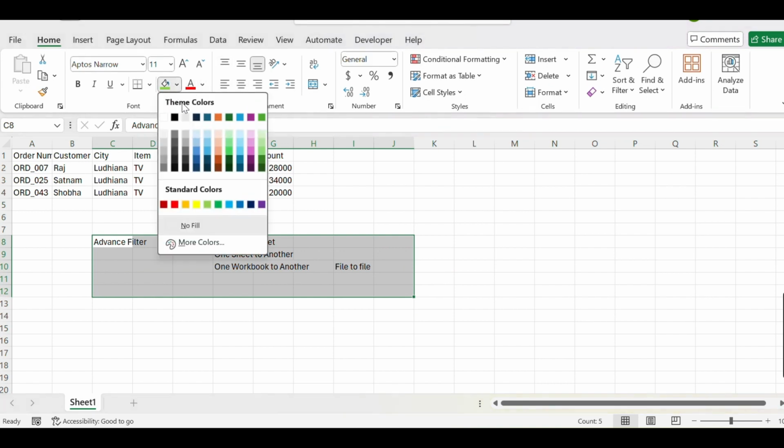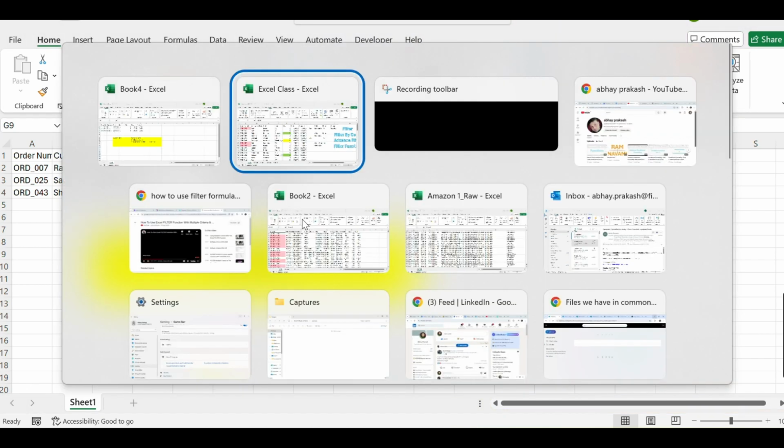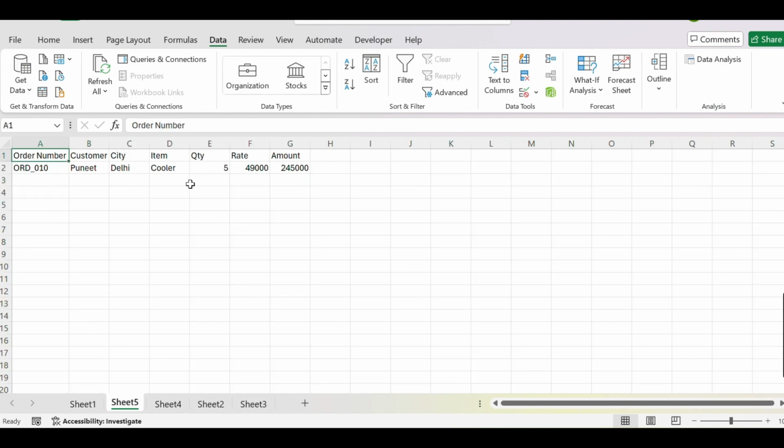Now this is the new one, like to tell you, the filter function. The next and the last topic of today's class, that is the filter function. In this, to make you understand very clearly, I'm doing one thing: I'm pasting the data here.